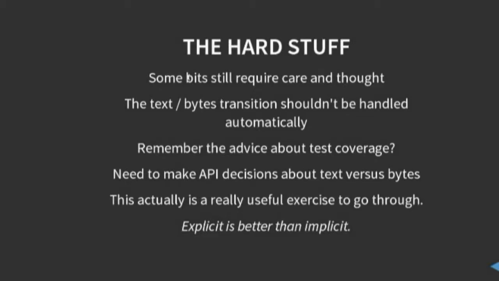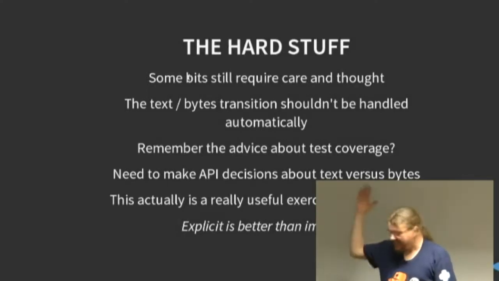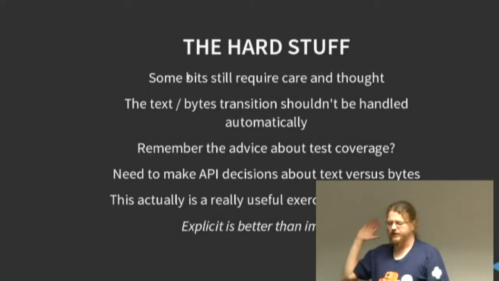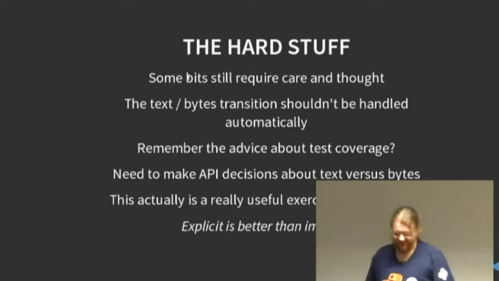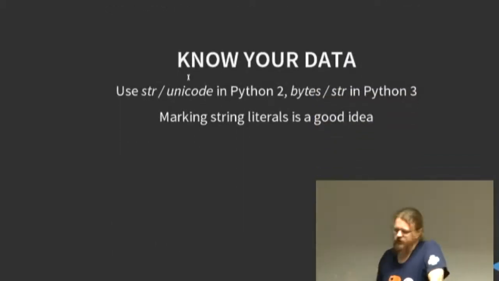Explicit is better than implicit. And the funky stuff Python 2 does with strings automatically and implicitly becoming Unicode, that's not explicit. So this is a really good process to go through, but the tools can help you identify issues, but the tools don't know what your data is meant to be. Ideally, you do. If you don't, you're probably doing something wrong.